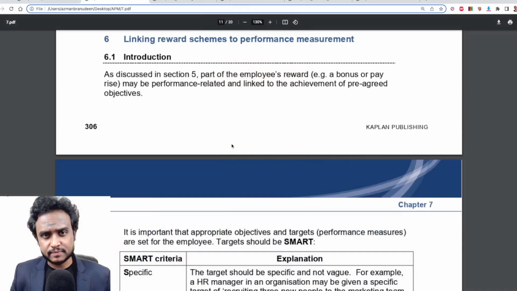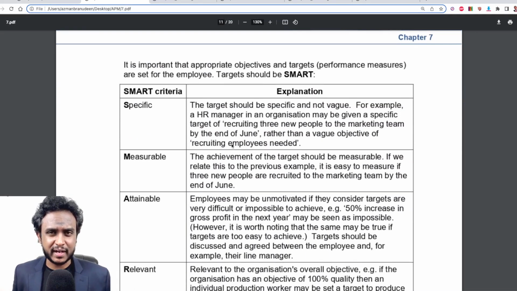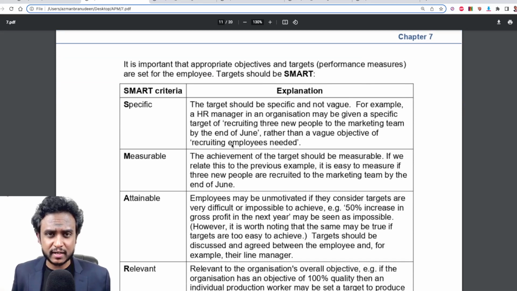Welcome back. We will be looking at the link, or the connection, between reward systems and performance measures. Essentially, the idea is targets. What kind of role do targets play? Companies have KPIs, and those KPIs are generally measured. Along those KPIs, the company has milestones that they want to achieve.